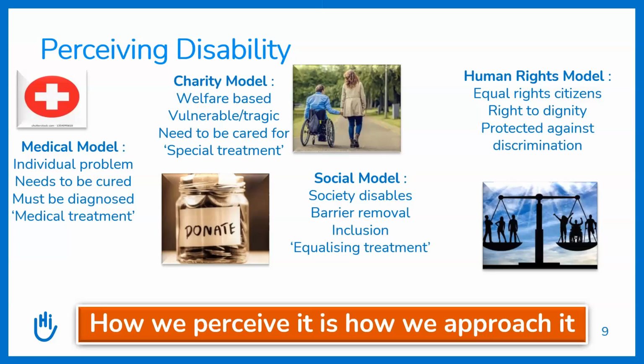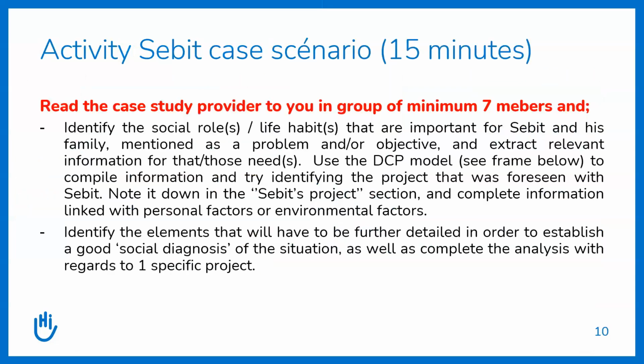So the first two models, medical and charitable, are disempowering to persons with disabilities. But the other two, the social model and the rights-based model, are empowering. So the social and rights-based models combined can result in an empowered person with a disability, and the rights-based model ensures protection and respect of their rights as part of human beings.